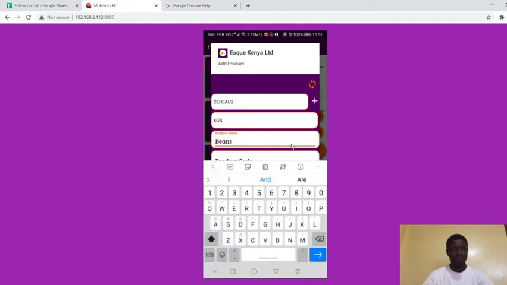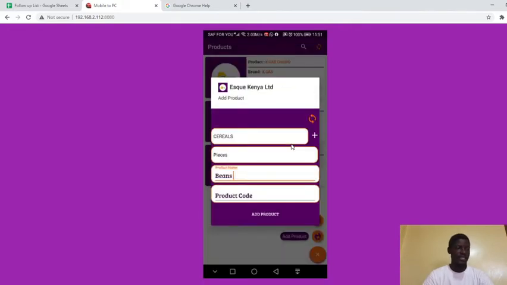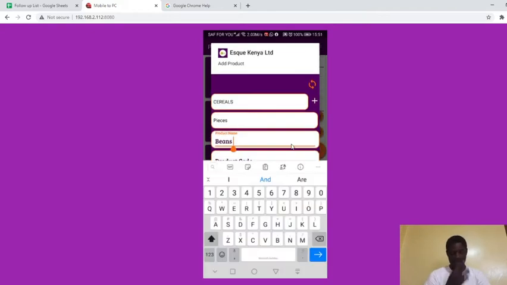Now here, if you've already packaged your cereals in packets of 1 kg, 2 kg, 3 kgs, then I'd rather we select here in terms of pieces. Then here in product name, we have it like beans 1 kg.